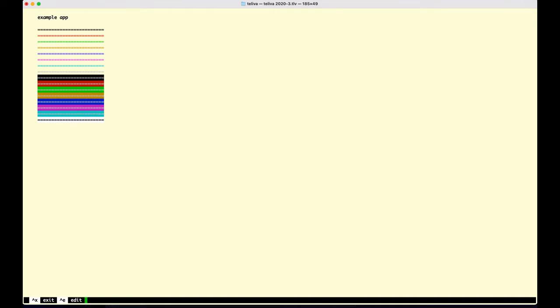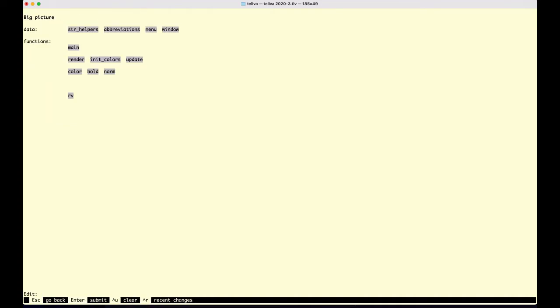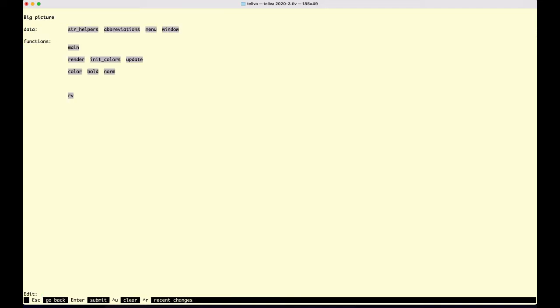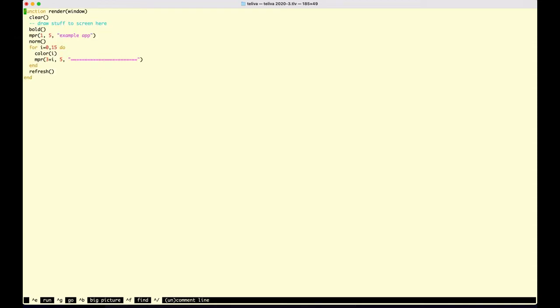There's just a simple example app. And when I go to the big picture view of this app, it has some basic data structures. It's an example app, so the data structures don't really matter. And then there's main. Let's go look at main for a second just to see what comes in the template out of the box. And so we have some ability to do initialization and an event loop with render and update. Of course, our problems are all going to be batch mode here, so we don't care too much about the interactivity. So what I'm going to do is I'm just going to work in the render function throughout.